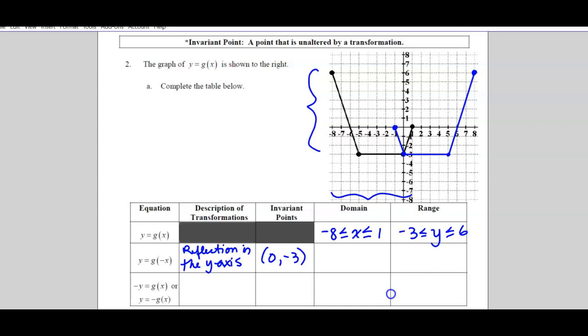So what happens to the domain? Well, you can see what it is because we graphed it, but say you didn't have a graph, right? You were just given this domain, told to do a reflection. So the signs of these change, right? So this becomes positive 8, this becomes negative 1. But order matters, right? So positive 8 would then go here, 1 would become negative 1. And then x is between those. You always want to change the sign and switch the digits.